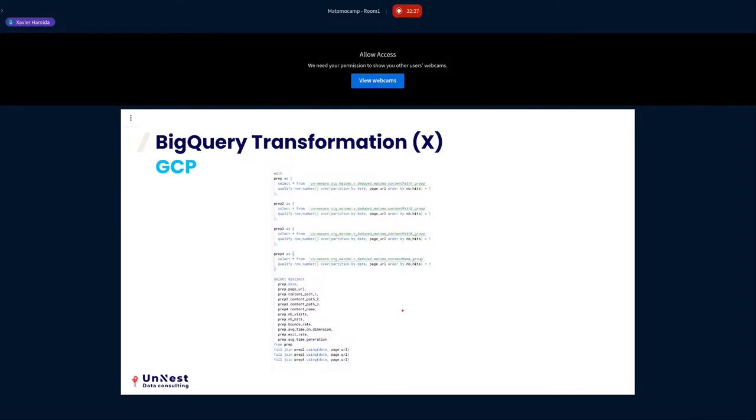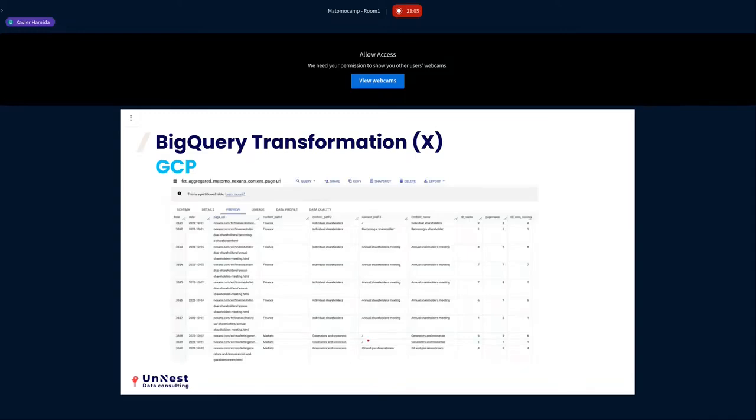The second part is, as Lucie said earlier, you can have multiple websites that you want to consolidate. You maybe want to go further than just 3 dimensions. And so if you have a matching key and they're in a similar scope, you can just combine them here. So here through the date and URL, we can retrieve the content path and have a couple more dimensions, and get really good insights from them. So it's a simple join. And that allows us to get a consolidated table with all the dimensions we wanted, the KPI, and so on. So that's what this simple aggregation has allowed us to do.